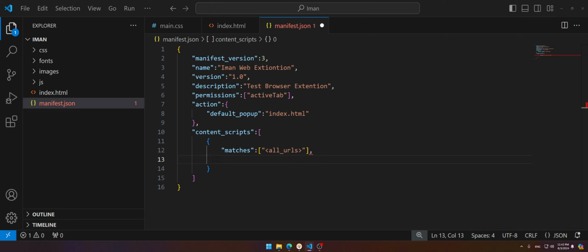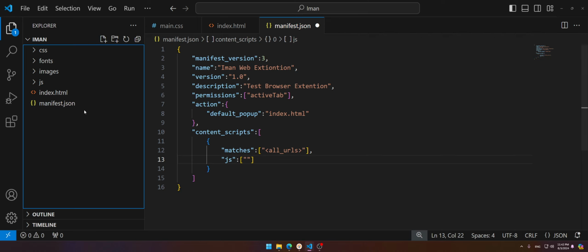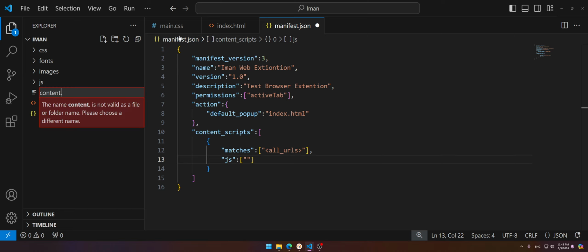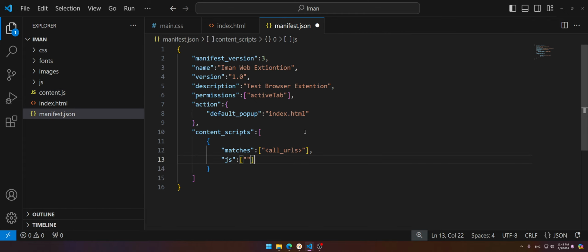And the action should be the JS file that we want to use. Sorry, this little keyboard is annoying. Okay, we're going to do content.js. You can put any name on it. I'm going to set it up as content.js, and I don't want to put anything there just for now.